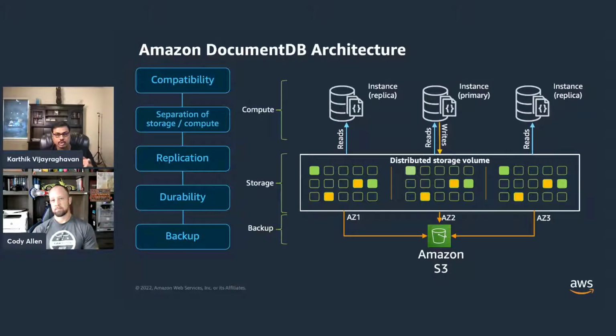So we support, like Cody was mentioning earlier, T4G medium to R6G 16x. And if you want a bigger instance, we also have R5 24XL. So that's about somewhere from 2 CPUs all the way up to 96 CPUs in compute is what we support. And the memory increases proportionately as well. And these instances are distributed across 3 availability zones for high availability. And you can control which availability zones you want these instances to be distributed, right? While giving you that control, we also handle the automation of distribution of these instances within those availability zones of your choice.